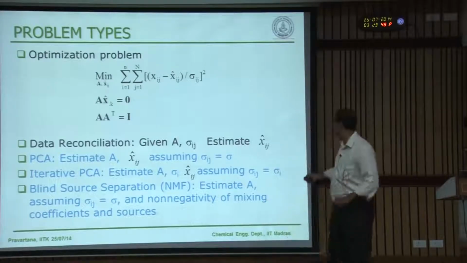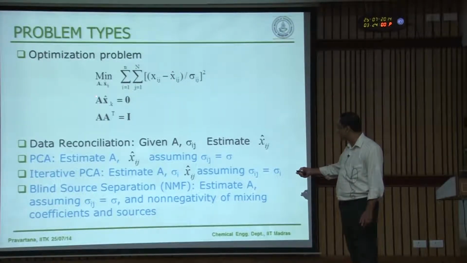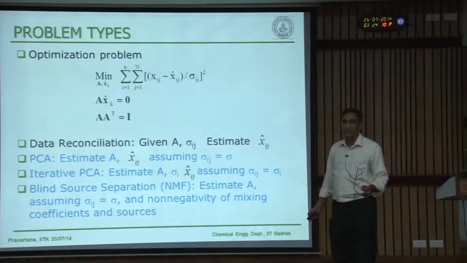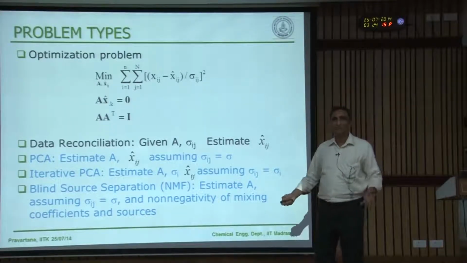What are we actually saying? That we have got measurements of small n number of variables, capital N number of samples, and we want to estimate those values, but you do not want to estimate each one independently. You want to estimate it such that they satisfy some constraints, and I do not know what these constraints are. I want to estimate also the constraints, but if you pose this problem with no additional restrictions on A, it is not a well posed problem. You need to say something about it.